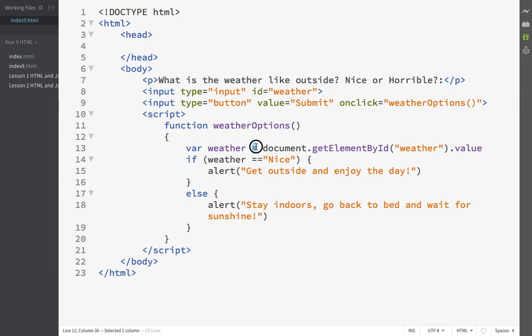This is what we call an assignment statement here, so we're going to put this value in here. For this one, we're going to check if the value in here is this word. You'll notice as well it's spelled N-I-C-E with a capital N. If you were to put in nice without a capital N, it would not work.